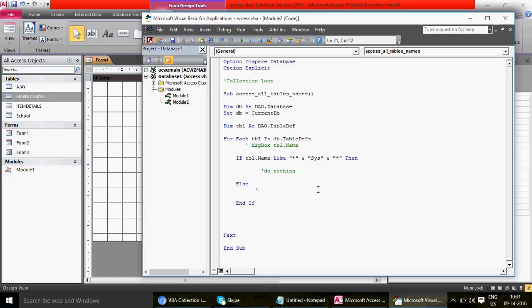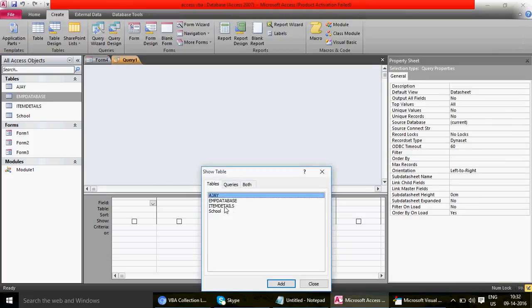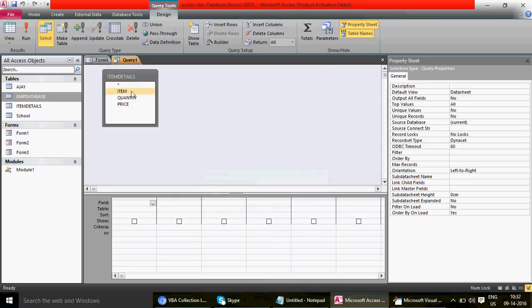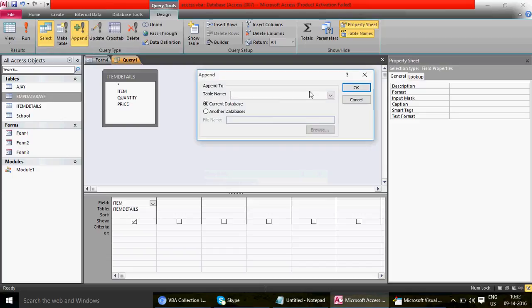An insert command. I'm going to run an insert query here, insert into query. Okay, now if you don't know this insert query, you can definitely go ahead and search on Google. This is basically an append query. Generally when you append some data into some table, let me show you quickly. Let's say I'm going to create a query design, and let's say I want to insert something.